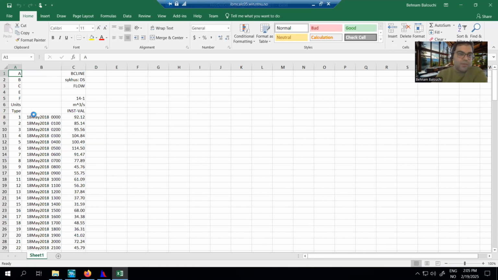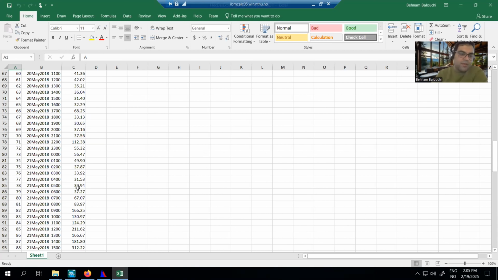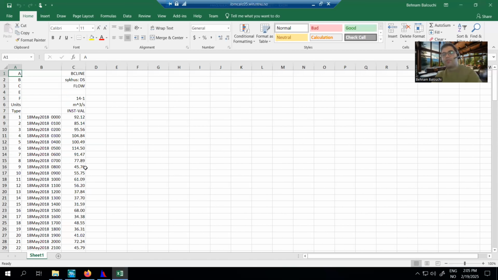As you can see, the format is like this: A, B, C, E, F, which are the path name, and then unit and type and the date and the discharge values. So this is the format of the DSS file, and we should make a file like this.